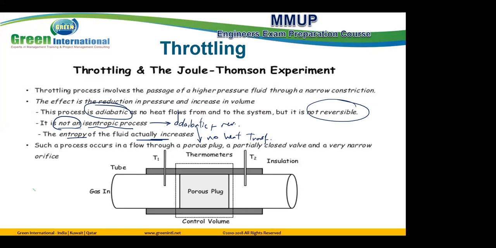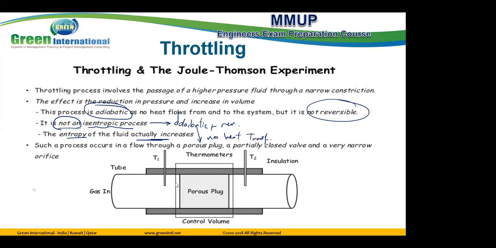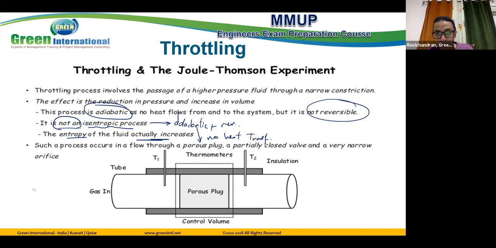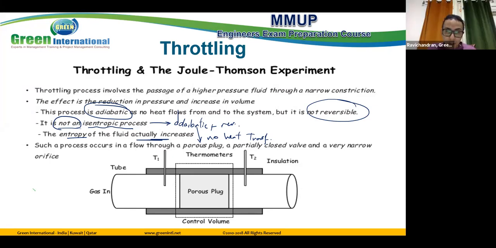Two different. Okay. Reversible means state 2 comes back to state 1 again, to the original state. But actually, for this throttling process, after passing the narrow opening, if you go back, the pressure would have to increase directly, which is impossible. So it's not reversible. An isentropic process means a combination of adiabatic and reversible. Actually, this process is adiabatic but not reversible. So totally, it is not isentropic.